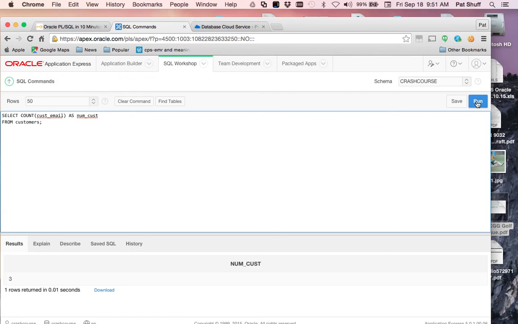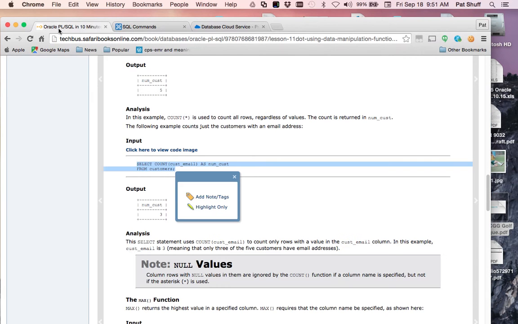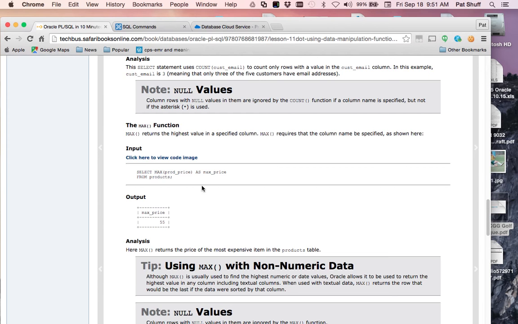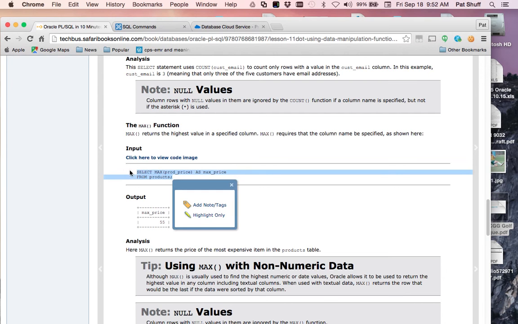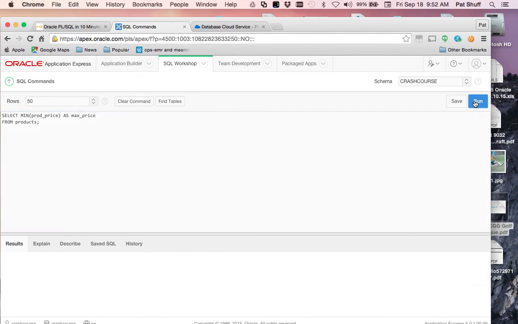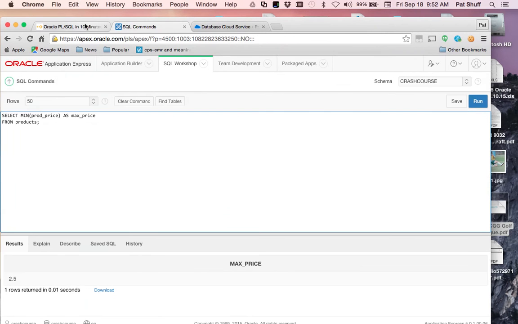Now, one of the beautiful things about this is for the Oracle database, these counts are being embedded into the chipset. On the Spark chips and on the Solaris operating system, a lot of these functions are being embedded into the chips to make it perform a little bit faster. Not that big of a deal, but if I have a billion products, it does speed up a variety of things. So I can look at the max price, I can look at things like the min price. A variety of functions like that.